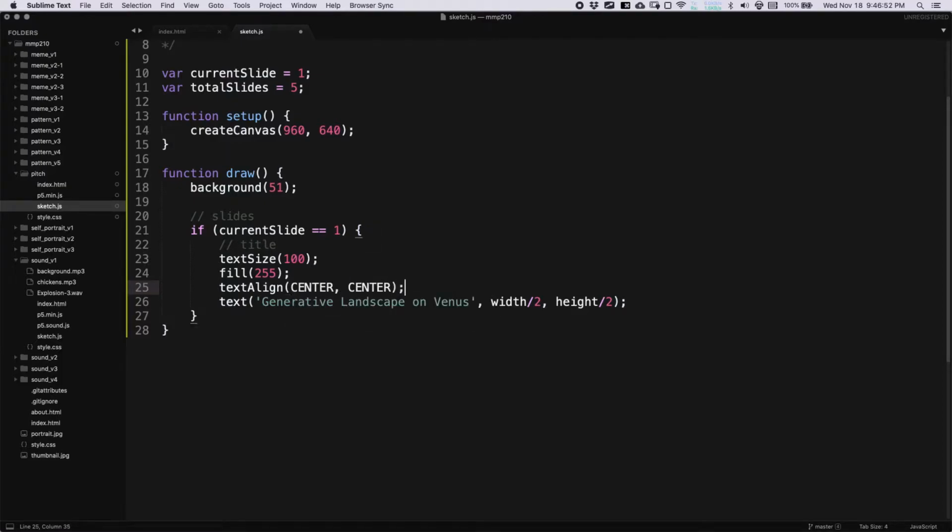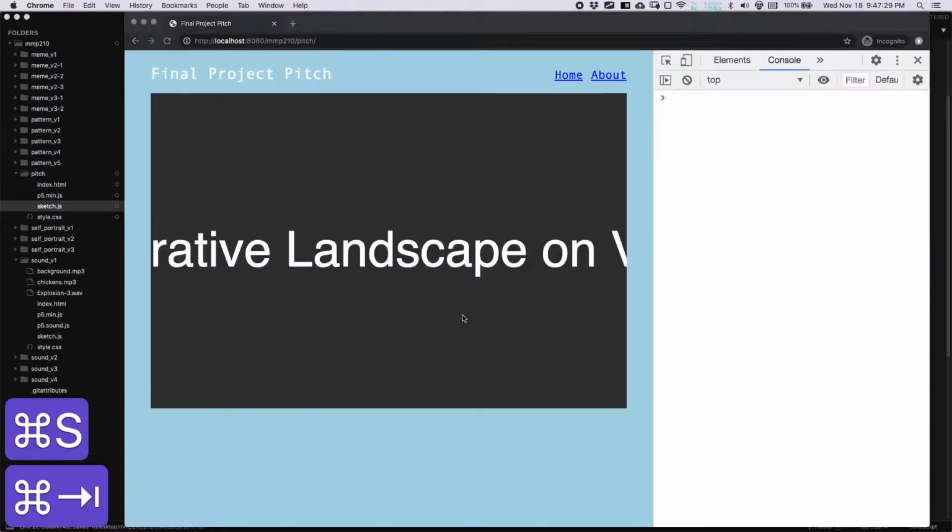Center. And it's a little too big. So we could either make there be less text or we could break it up into two pieces of text. So let's actually just move part of the text down. So I'm going to take this text and just delete the first part. And let's just add like 100 to the Y.